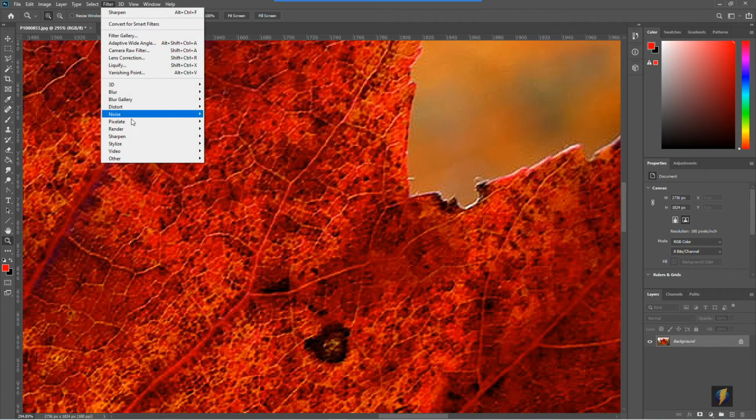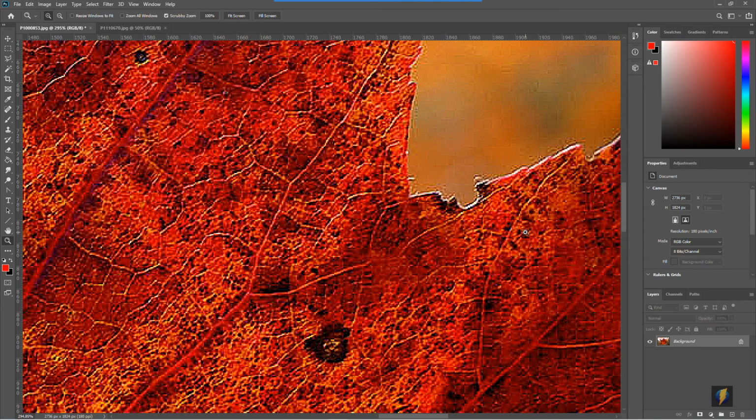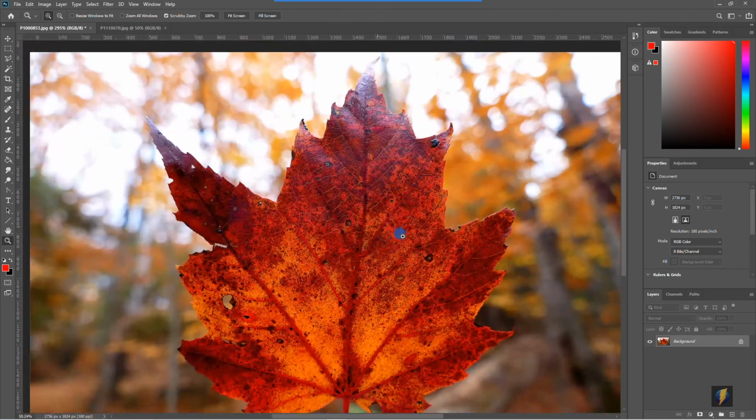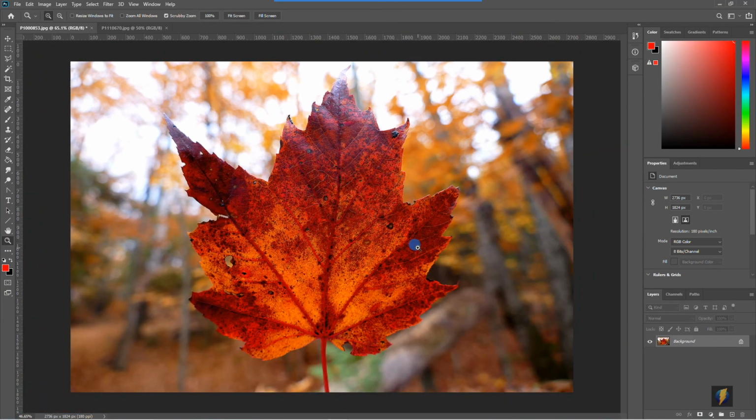We'll go to the Filter, Sharpen, Sharpen More. And I think that's much more apparent what happened there. You can see that it's just kind of sharpened things up. Now, this isn't really a way necessarily of taking a blurry image and making it sharp. However, if you do need to maybe define some areas more, sharpen them, it might be a valuable filter to use. I'm going to undo that.